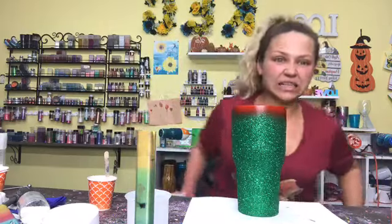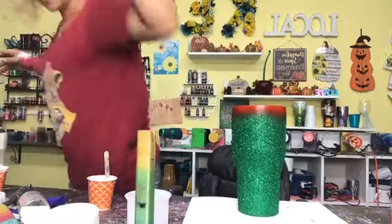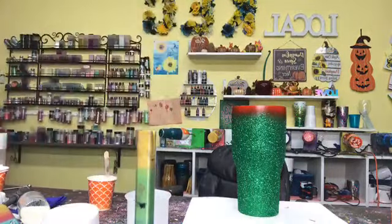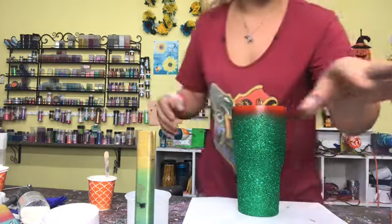Heat gun! Yeah, it's a heat gun. I'm gonna give this a little spritz because it needs to be sealed. I sealed it, but I can feel some loose glitter. And I know for a fact it's gonna roll up in the stuff. That is super empty. Where's my triple pick? Right here. Oh my gosh. Y'all, it's like right here.